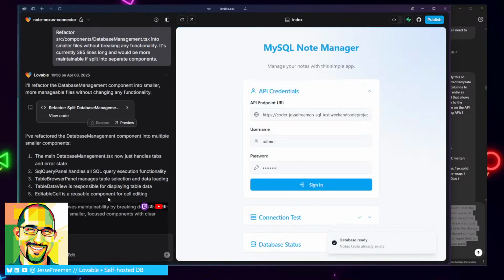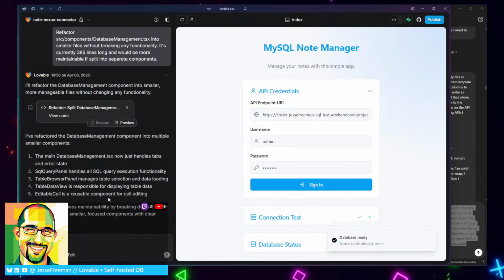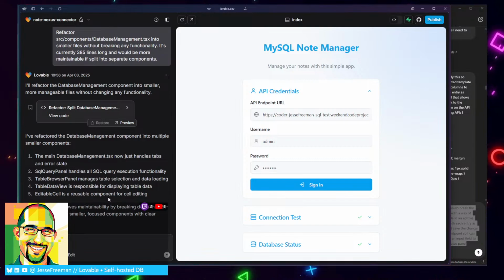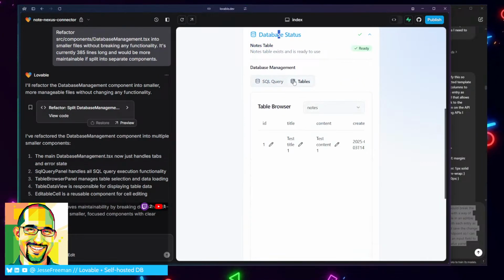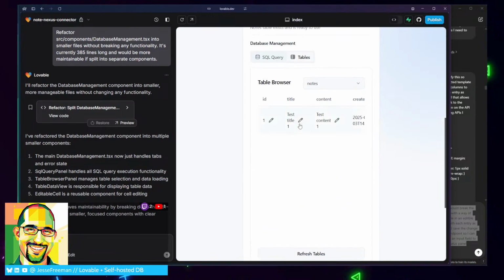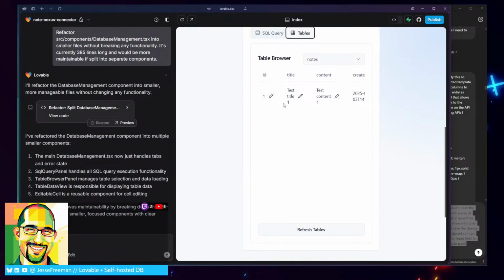All right, so let's see how this looks now. Status, let's go to table editor. Oh, wow, it just totally screwed up everything, huh?